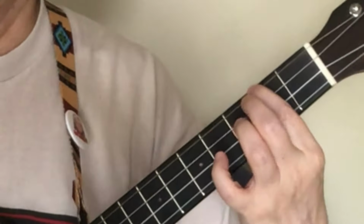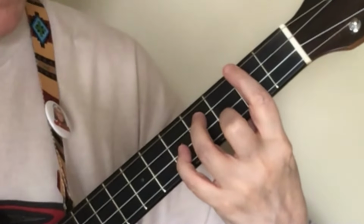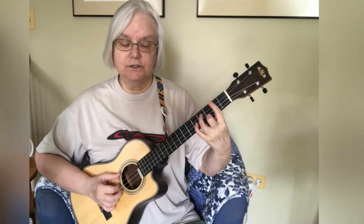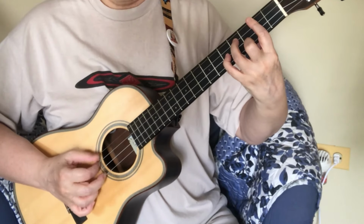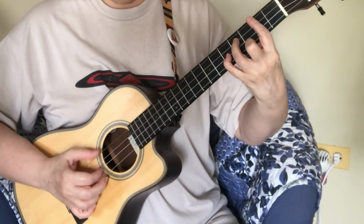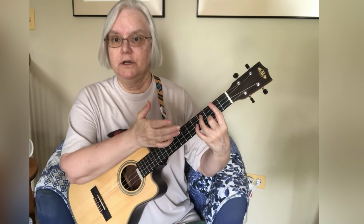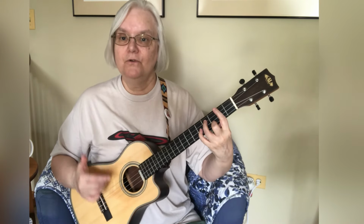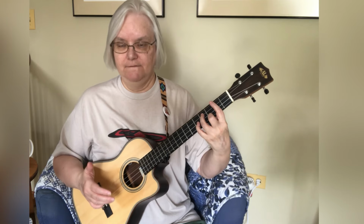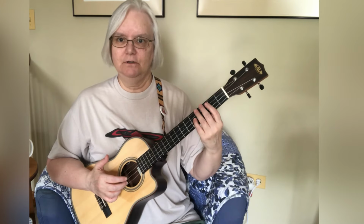The whole bar doesn't have to be pressing. I just have to hold this second fret on the fourth string, and these other fingers, although they're laying on the string, I can relax that finger after I'm done with that string. You won't hear any residual humming from this string because I'm no longer holding it hard enough for it to ring out. I've relaxed that finger. Also, it's good for my hand, right? I'm not going to feel exhausted at the end because I've been holding that whole bar chord.